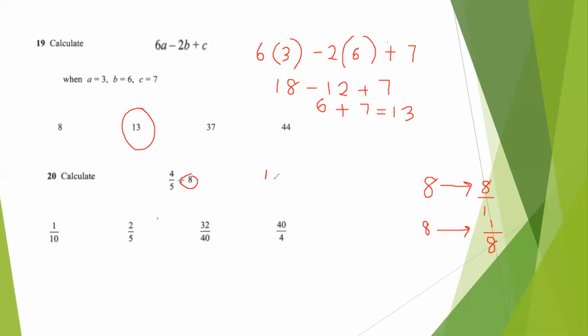Now that you keep in your mind, I have 4 out of 5. Now, I'm going to change this division to multiplication. Then I have to take the reciprocal. Then 1 will go up and 8 will come down. Right? So that step you have to do, right? Now, after that, it's multiplication. So I can simplify. 4 and 8, there are 2. So numerators, I have 1 times 1. So it's 1. And 5 times 2, it's 10. Then I'll get my answer as 1 out of 10.